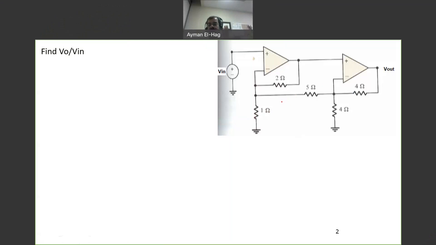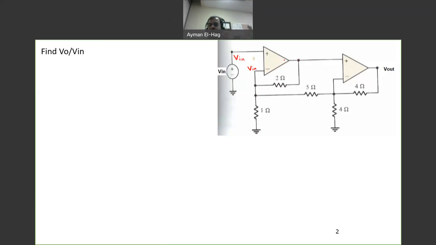What we need to do first is identify all the nodes, either with a given value or a variable. We use the ideal op-amp rule: the voltage at the negative terminal equals the voltage at the positive terminal — what we call the virtual short circuit. So this node is vn, the v-positive and v-negative terminals are both vn, and the output of op-amp 1 is a variable we call vx. The final output node is v-out.